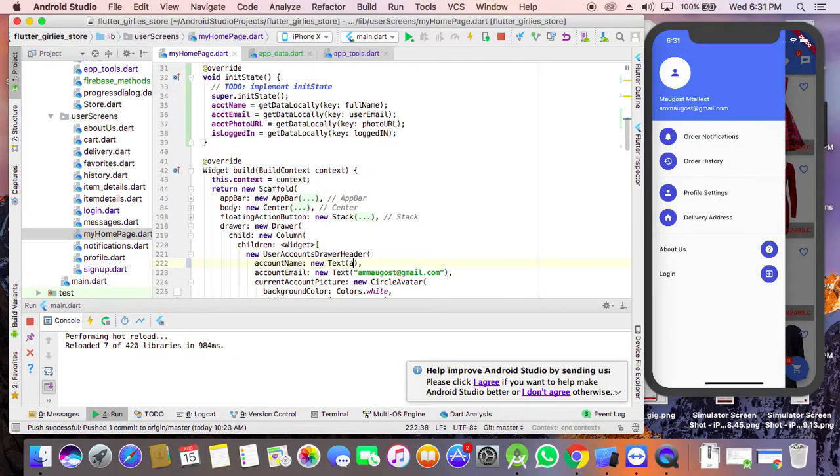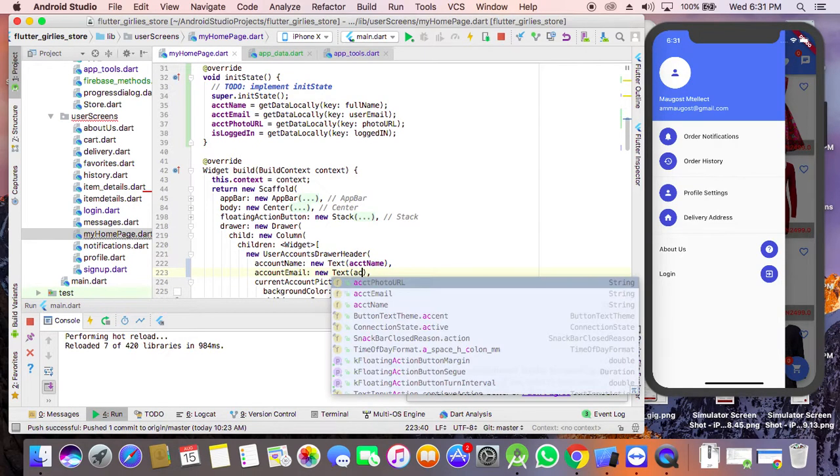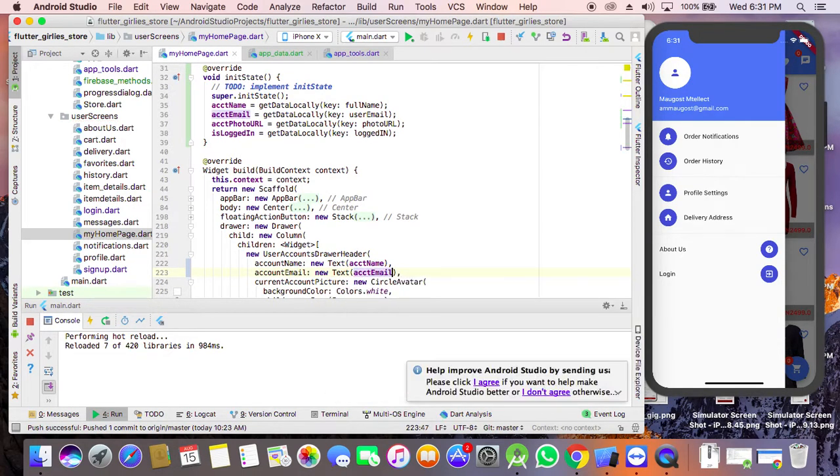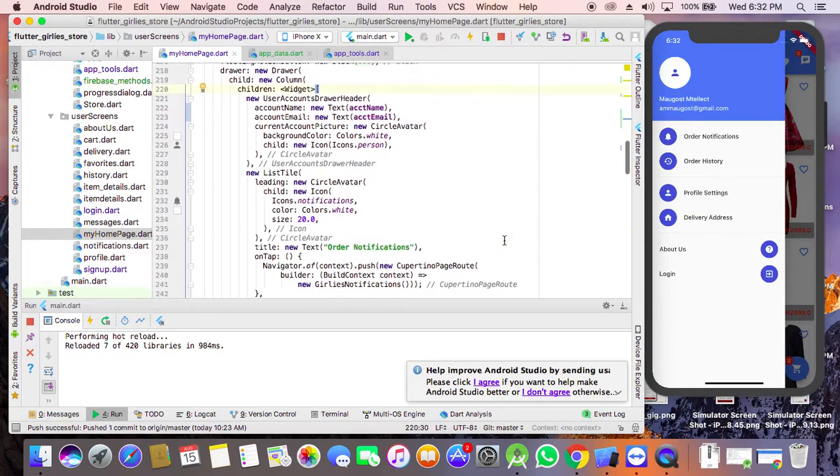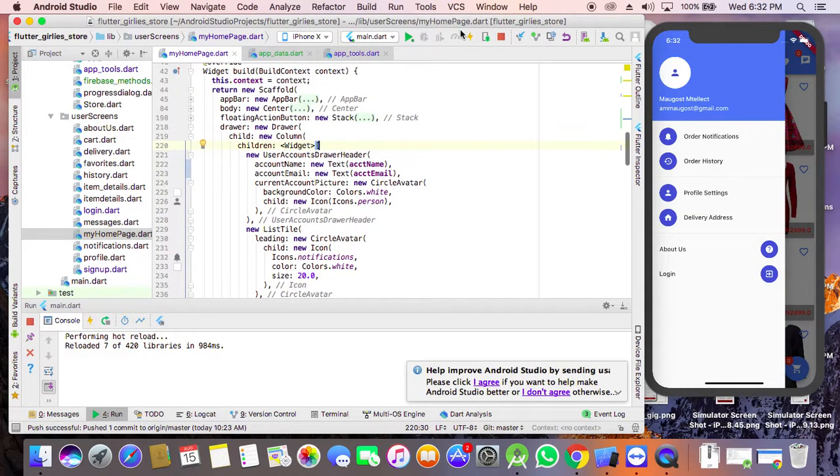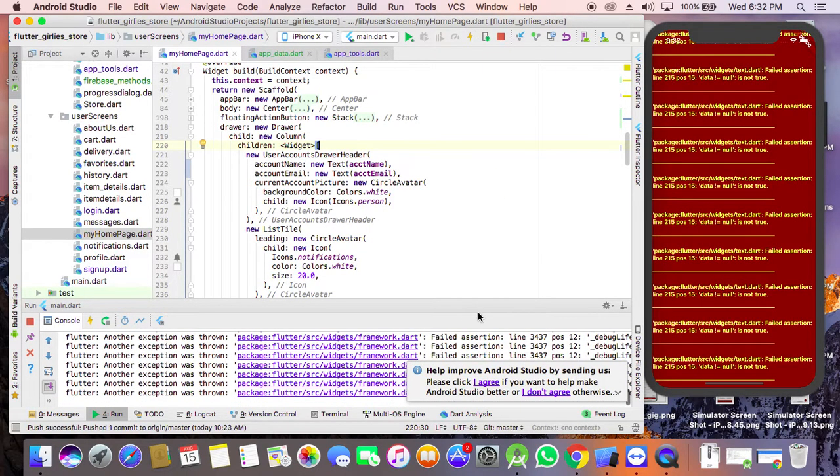Then here I will also replace it with account email. Then okay, let's run this application and let's see what it's going to give us.